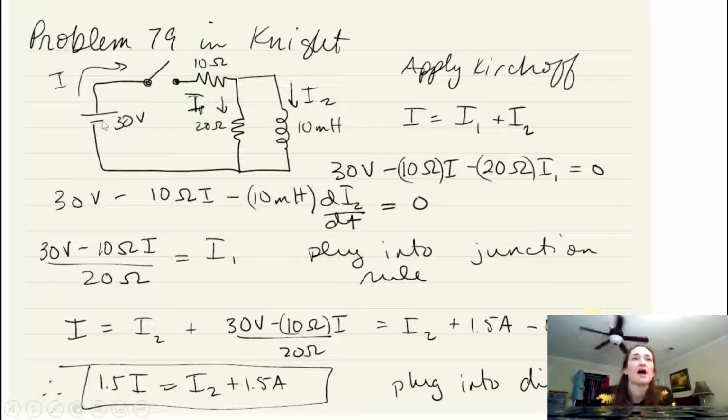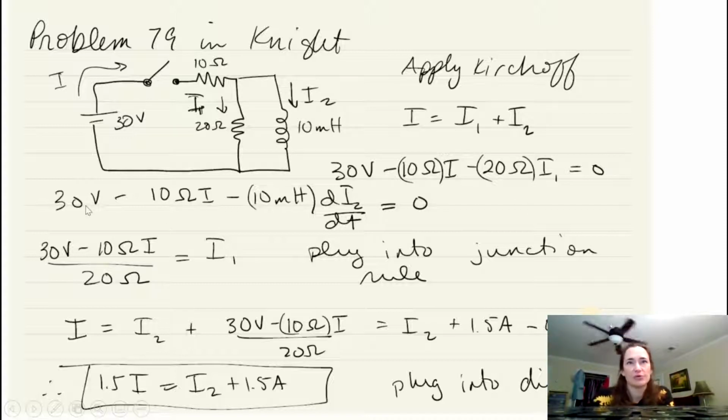Now let me explain. I'm going what I call the right way through the battery, which is from the ground to the positive terminal, so that voltage is added. And then I'm going in the same direction that I've labeled the currents. I labeled the current as going to the right through the 10 ohm resistor and down through the 20 ohm resistor, and that's the direction I'm walking around my loop. So that means that I subtract off the voltage for those resistors, and of course, that's Ohm's law, IR. So that explains my first loop rule equation.